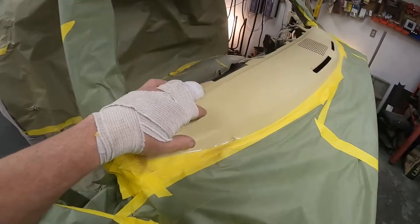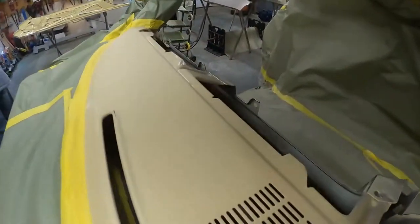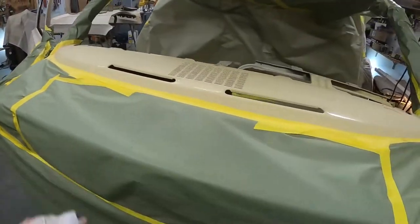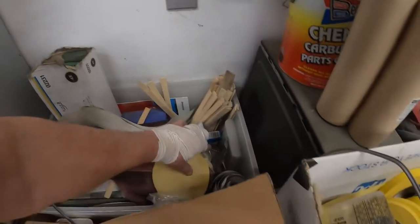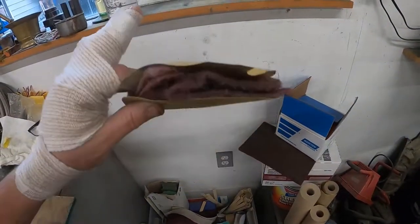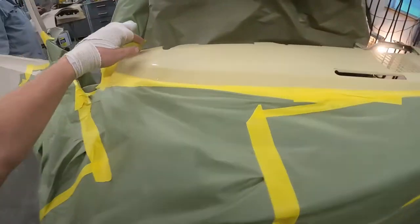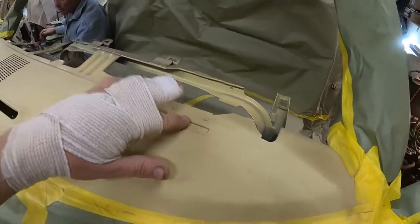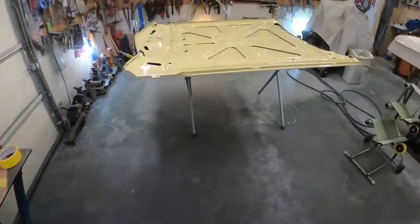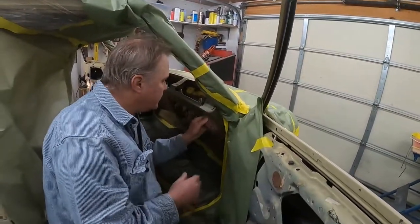The dash color is different, so we've scuffed it with 320 sandpaper and a pad super lightly — no finger marks — just to break the surface. Then we use an older 3M pad to get the little edges the sandpaper couldn't reach, so everything will stick. We busted through a couple of little spots but that'll be okay. I hit the serial number a little harder than usual so the numbers will retain through however many coats of paint go on.